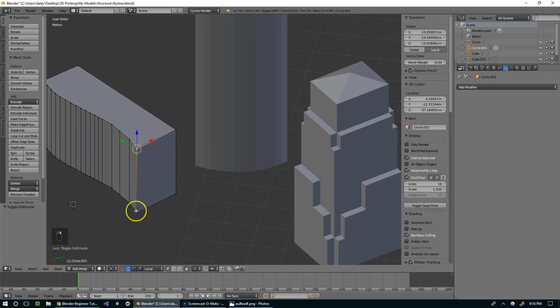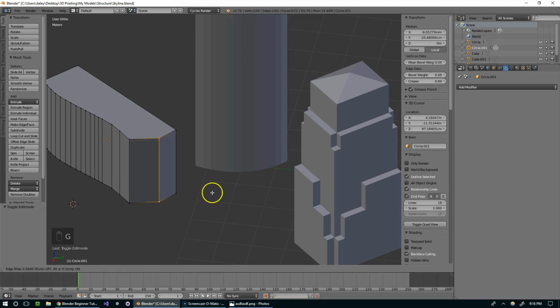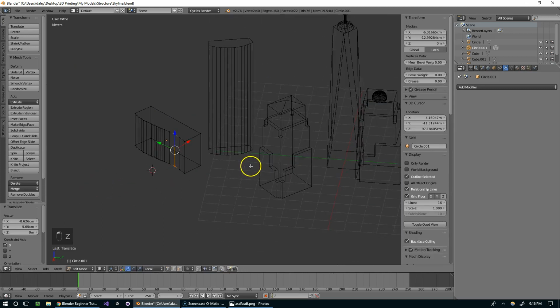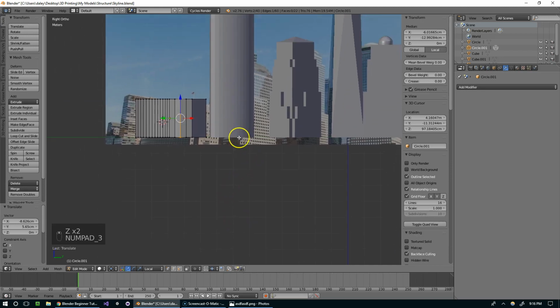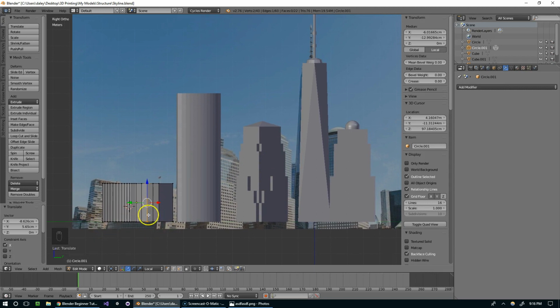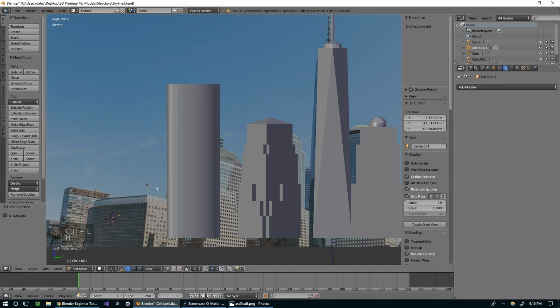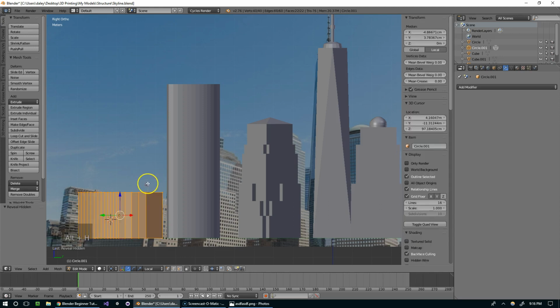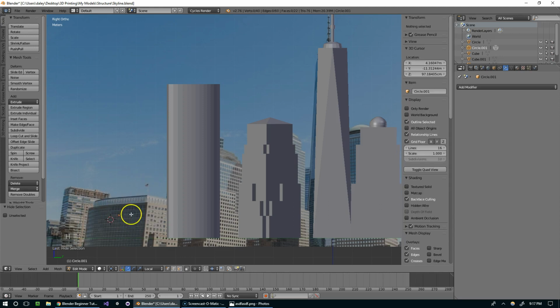Now, for this piece and this piece, I'm going to hit G and then G again, and that will move it along the line, like so. And as I mentioned before, there is a strong perspective effect on this, so we're not going to match them up perfectly. But if we can just get it relatively close, that's really all I'm going for here. So we got that front shape.